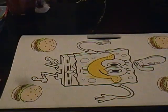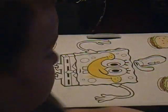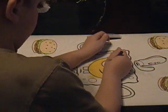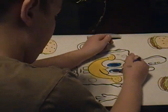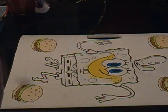Random with the nose and the cheeks. Then you need a nice blue. Here you go, it's the blue. You draw it all around his eyes, and the rest of the eyes stay white. There, once you got his eyes nice and blue.